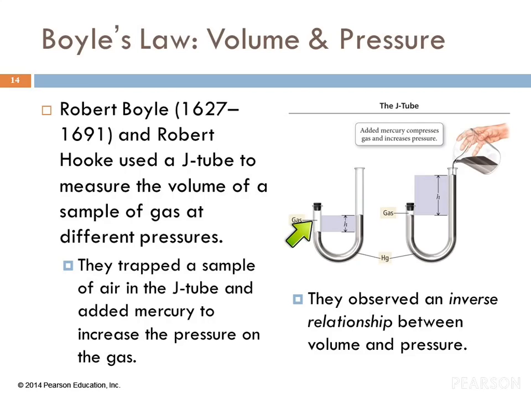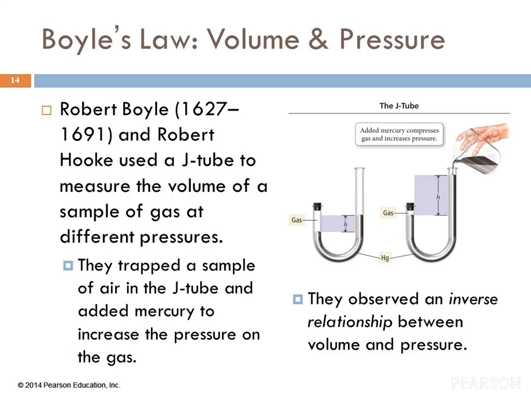And they can look at the volume of it. If you know the inside diameter of the tube, you could measure the height of it, and you could calculate the volume of the gas, right? And then they can change the pressure by adding more mercury. So you add more mercury, and the difference in these columns, this height changes. You have more pressure inside than you did before. And look, the volume gets smaller.